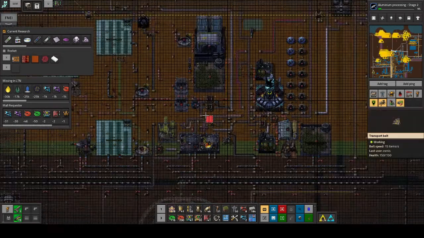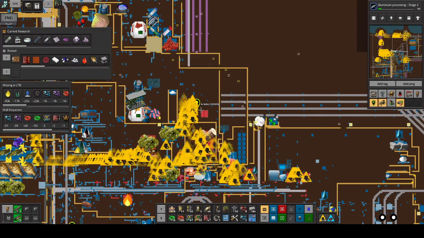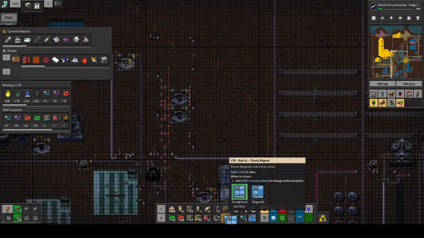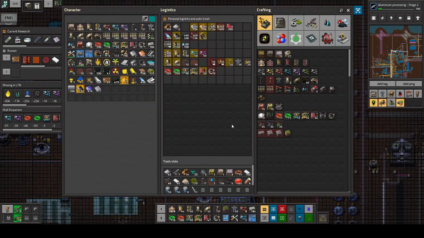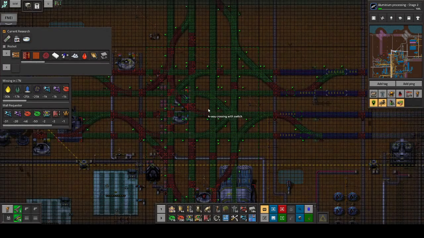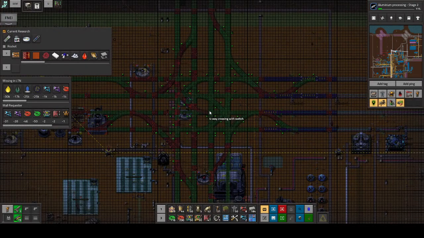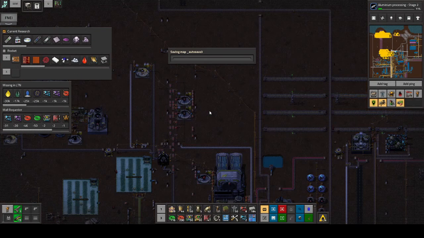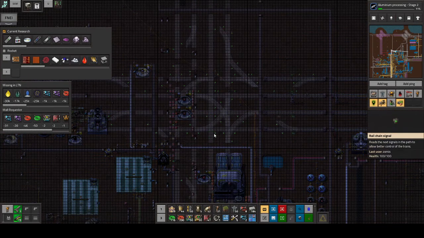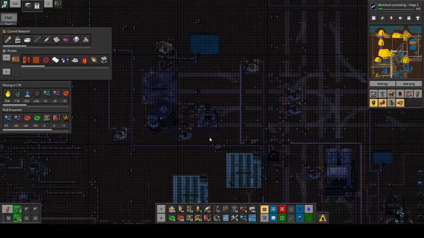Damn it, robots, come on, work faster. Give me my items! Okay, so in this area I would like to have an intersection. And I will use this intersection because there is not a lot of space, and because I want to save space essentially.